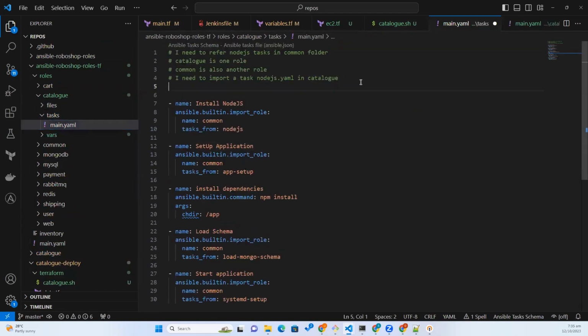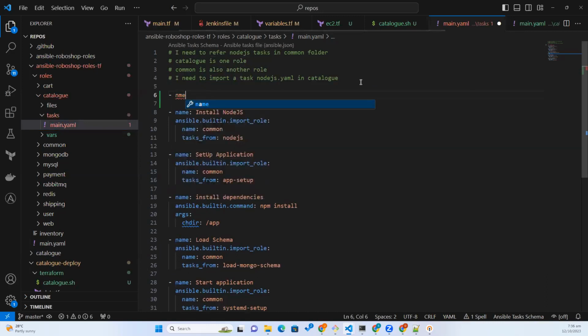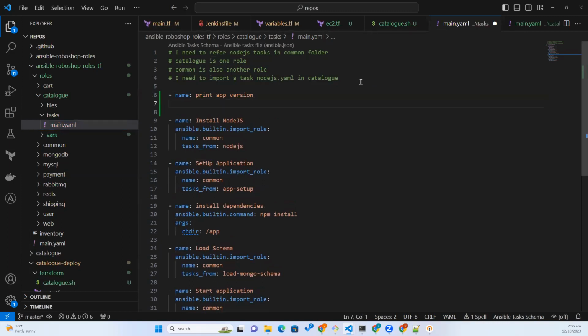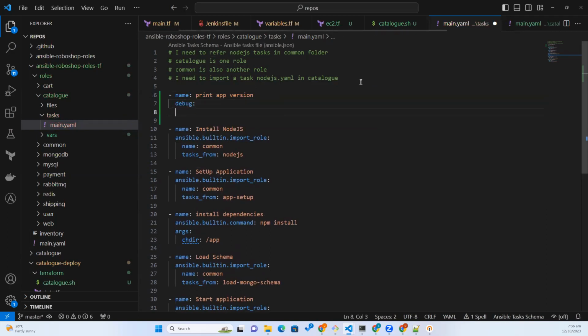So here, I'll just write a task: print app version, debug, message, app version is app_version.